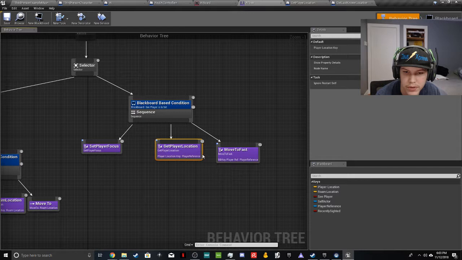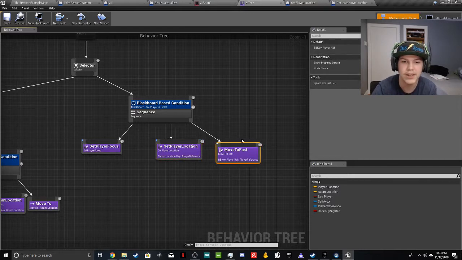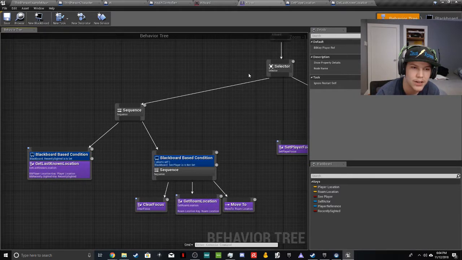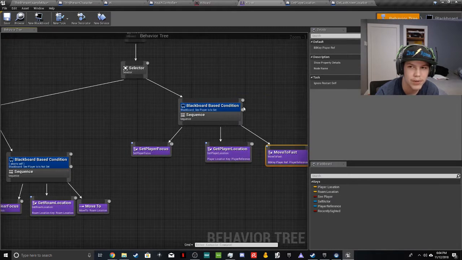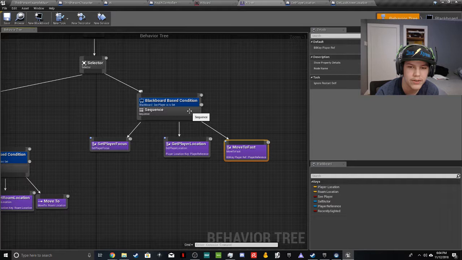Player reference. Yeah, right here. BB key player ref. It's using this. Oh, because C player is set. So it's coming over to here. It's doing this, but I see.